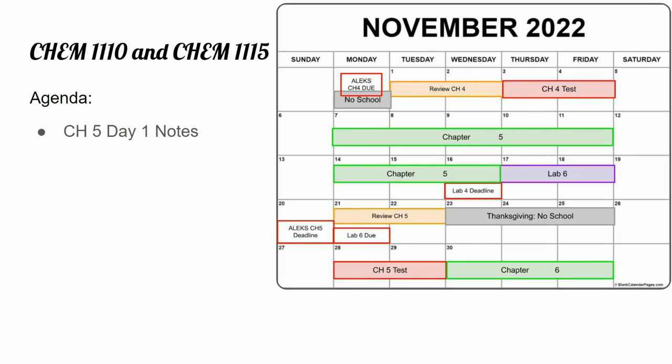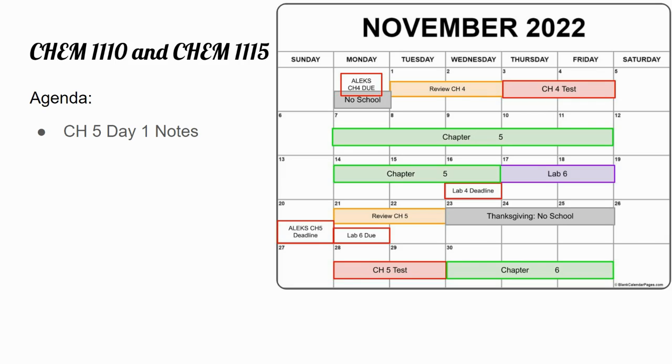Let's look really quick at our schedule. Again, chapter 5 is a little bit harder. We have some math and we have some kind of new concepts. So I would recommend as we learn the topic, try to get it done in ALEKS so you're not getting behind. There's a lot in this chapter. We're going to take 4 class periods to get through all the material in chapter 5.